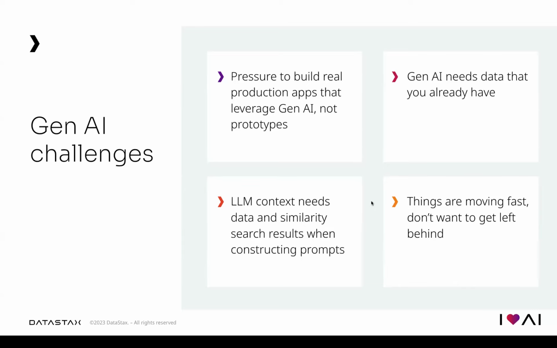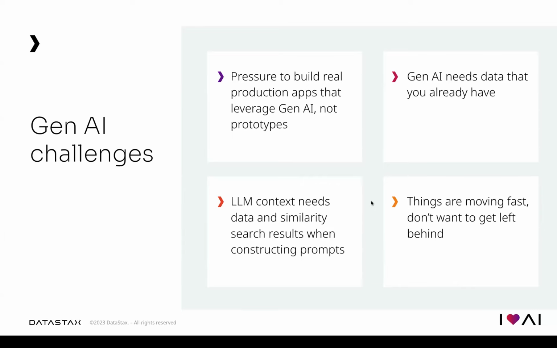When you send a prompt to OpenAI chat completion, the more data and the more relevant data you can put in that prompt, the better results you're going to get. The data that you want to put in those prompts, you already have, right? It's not data that you're making up. It's data, especially your private data, on your own data, not public data that you can scrape from anywhere. It's data you have somewhere. It's stored in a database somewhere. It's in a data warehouse. It's streaming maybe on Kafka, but it's data you already have.